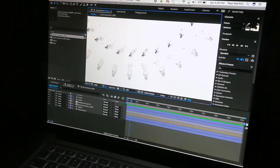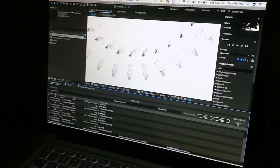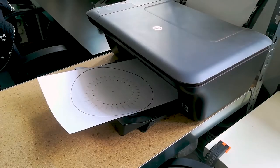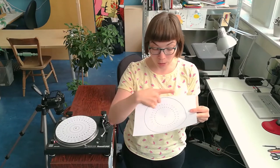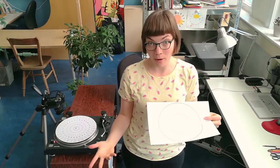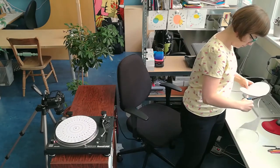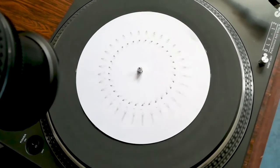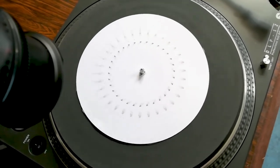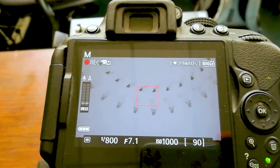Now you see all your animation is nicely fanned out in a circle. You save a still image of this and you print it. Pro tip: include a cross in the center and a circle around the edge so you can easily cut it out. Moment of truth — set your turntable to 45 RPM and your camera to 24 frames per second. And there you go. It's animated.